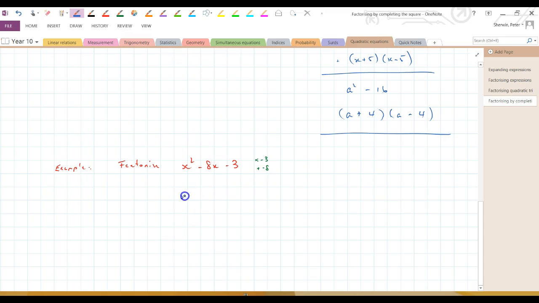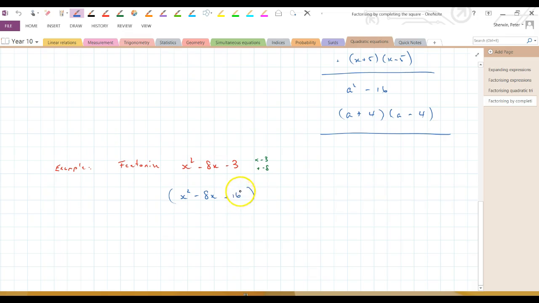So what I'm going to do is I'm going to rewrite this. X squared minus 8x, they're going to hold, but I want to put another number here so that I've got a perfect square. So I'm going to write in here the number that makes it a perfect square. So I've got to halve the minus 8, minus 4, square it, 16. So I'm going to put 16 in there. Right, but already that's now my perfect square. I'm going to bracket it because that is a perfect square. I know that that's going to factorize to x minus 4 all squared.